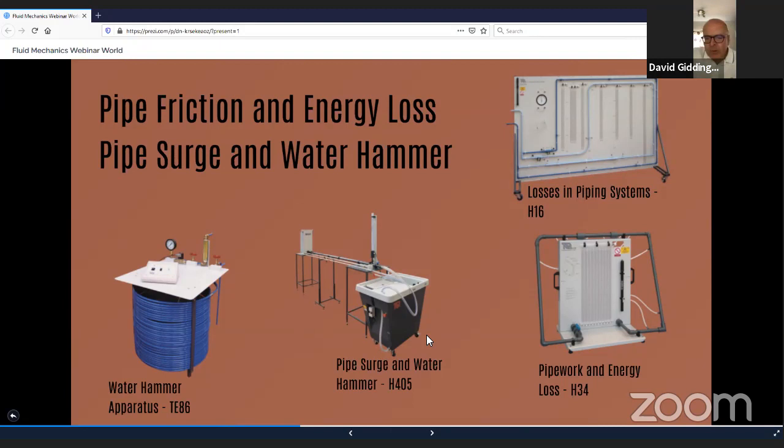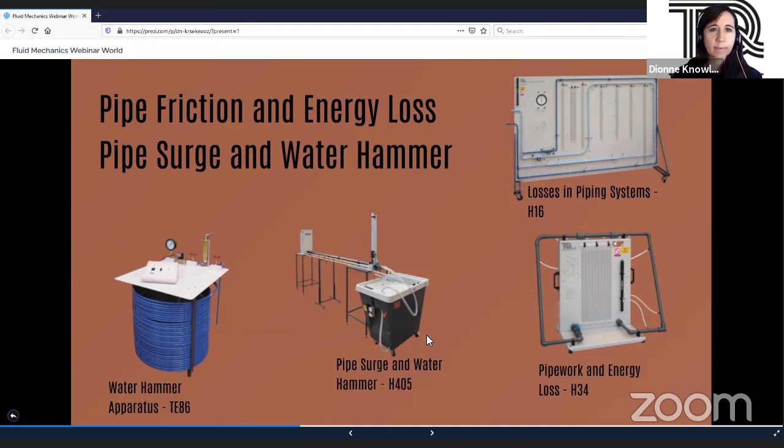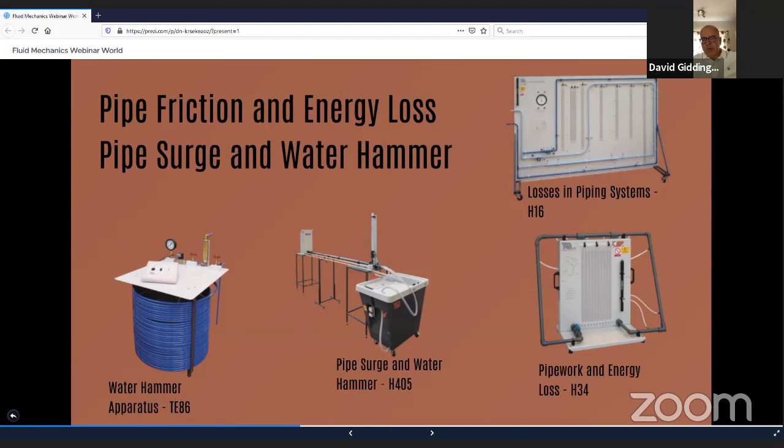Well, in dams, if you've got a hydroelectric dam, you've got a turbine at the base of the dam. The turbine is fed by a surge of water. But if we want to suddenly restrict the output of this power station, we have to suddenly restrict the water hitting the turbine. Well, we do that by a valve. But by turning that valve, we could be forced with a large back surge. Okay, so we have a surge tower. So we see a pipe surge and we see a water hammer.